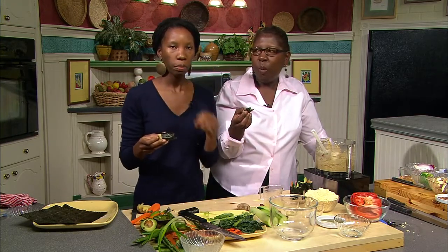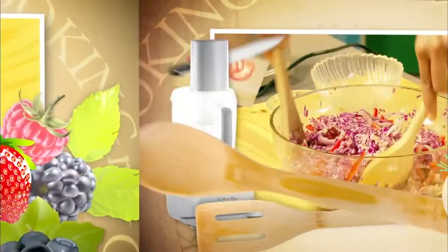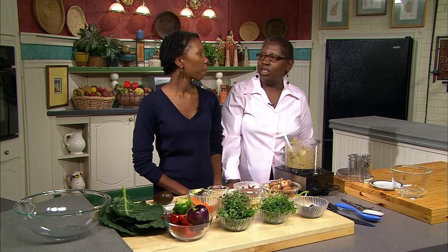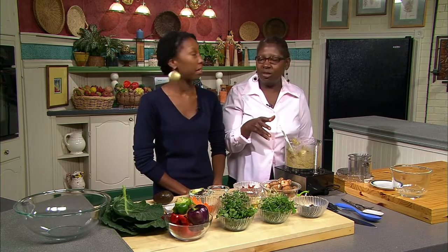What do you think? Awesomeness. Wow, that nori roll was absolutely delicious. Awesome. Now, that just goes to show you. She hasn't even told the joke yet, but I'm already laughing. Even though the appearance of your nori roll wasn't that appetizing, it was absolutely delicious. Right. It's the content of the nori roll that counts. That's right. Yes.